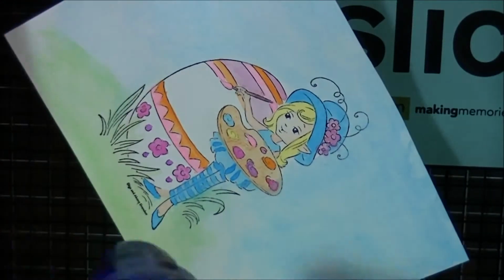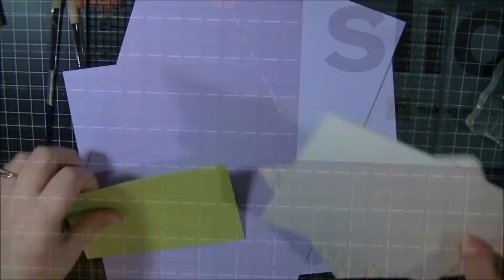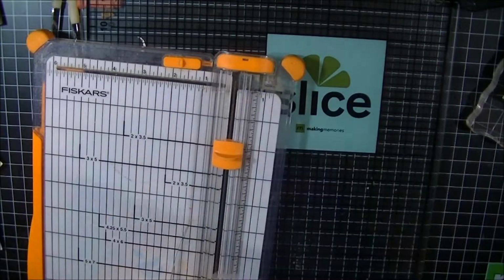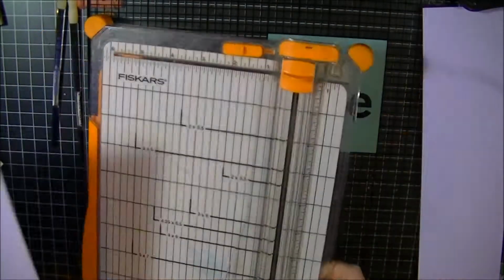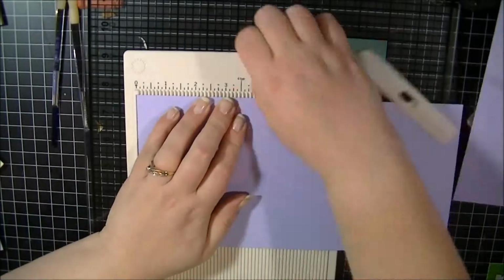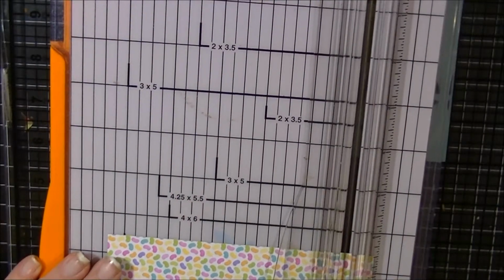Okay, now that I have the watercoloring done, I'm just hitting it with my heat gun to dry it up. I go from the back of it to help with the warping of it. So I'm deciding with this card also, again, to do another 5.5 by 5.5 square card. I really like the size of that card. So that's sort of been my go-to card here lately.